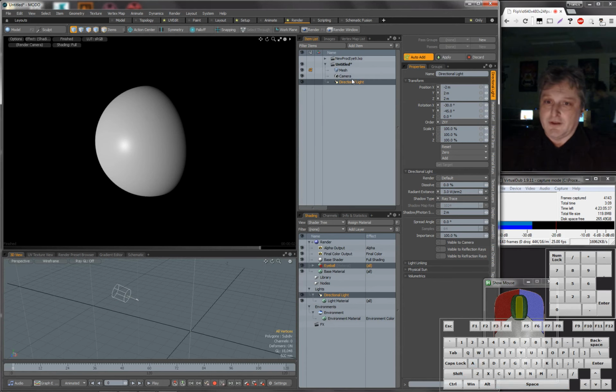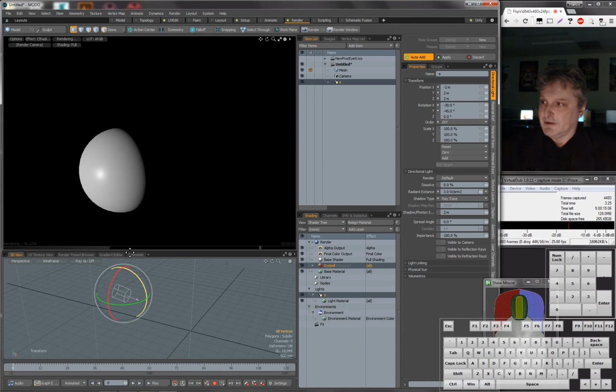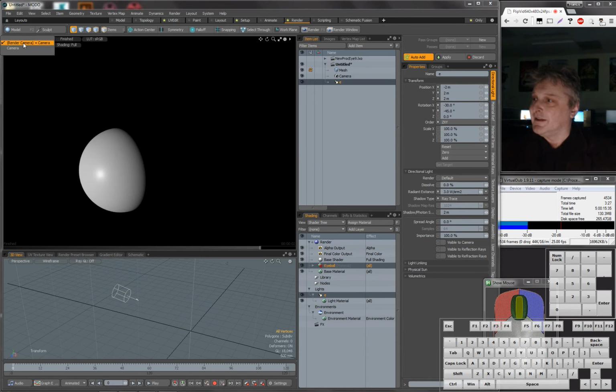We'll select that light, and we will rotate it. I just renamed it. Either way, let's try. Clearly, we're looking through the light, which is pretty weird. Let's try that again. Camera.